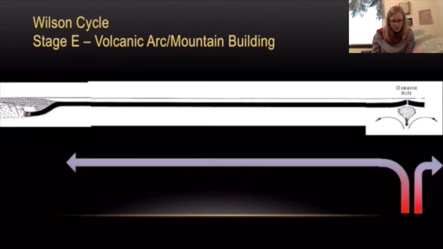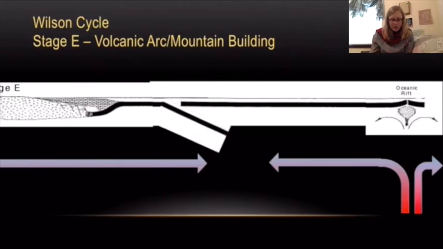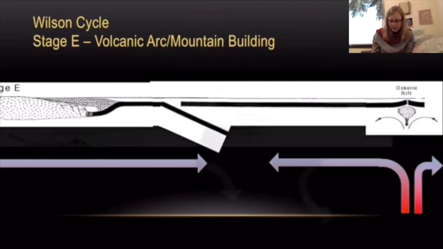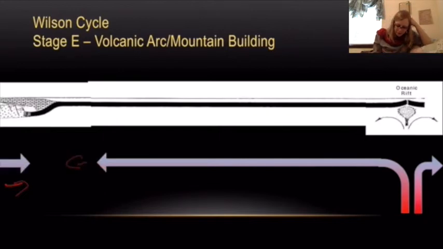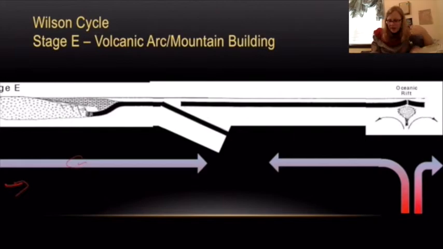So eventually we actually end up with another convection current coming from the other side. And I'm going to go back and forth between those. All right, so another convection current is going to move from this side, and it's going to oppose this convection current. That convection current can't go forever. Eventually, it's going to run into another one. So I've got a convection current coming this way, and I've got a convection current coming this way, and eventually they're going to hit, right? All right, and when that happens, oops.